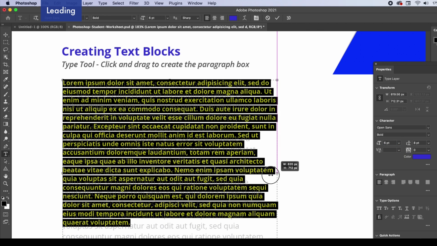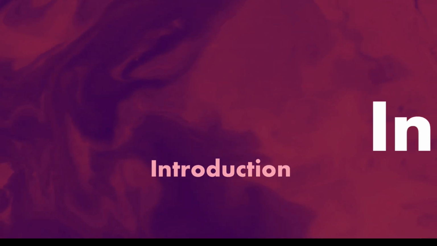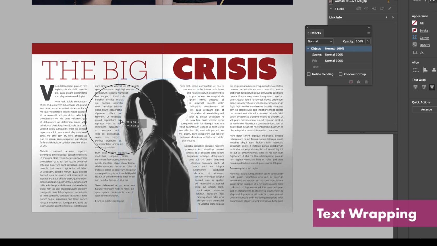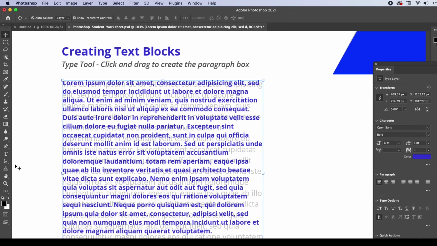So lots of different ways, and we'll do a lot of this a little bit later, especially since we don't really work with large blocks of copy like this or large blocks of text in Photoshop as much. I use Photoshop mostly for photo editing and putting together some really short social media posts, so I don't have tons and tons of text I'm working with in Photoshop, but I wanted to let you know it is possible to manage and create paragraph boxes in Photoshop. We'll do a lot more of that in Adobe Illustrator, and even more we'll work with really large blocks of copy in Adobe InDesign, which is really designed for lots of big long paragraphs.